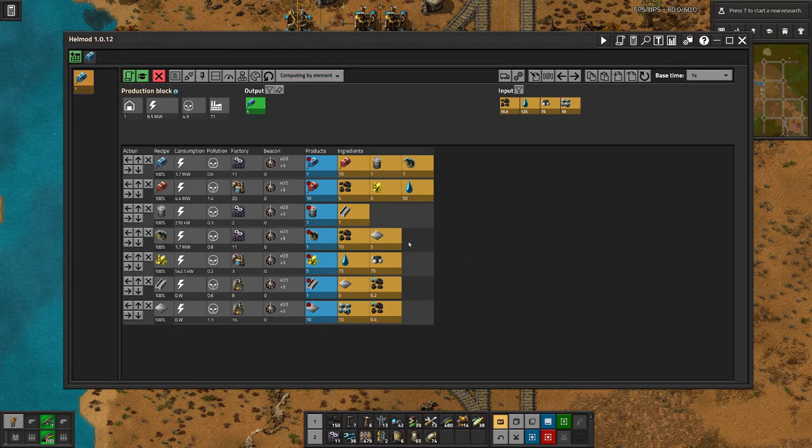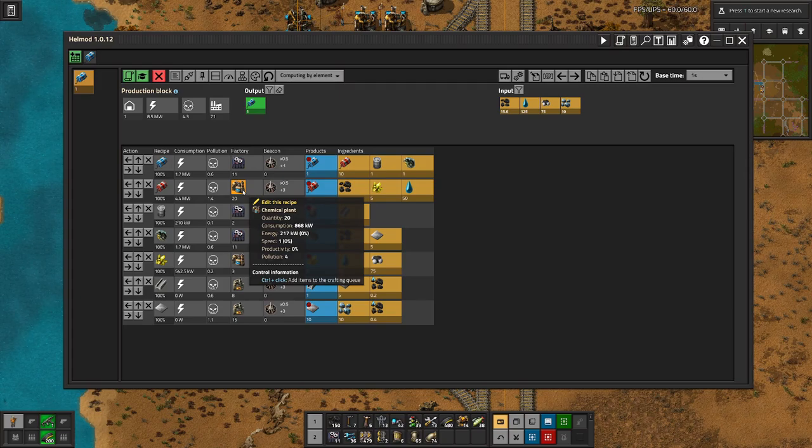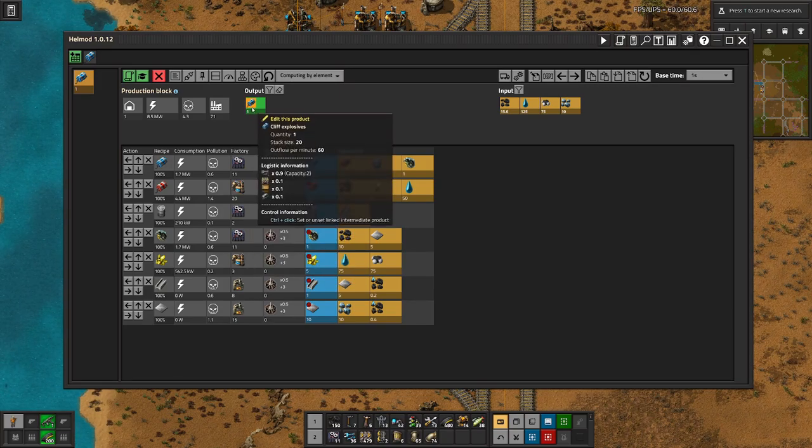Okay. So what we need here is the coal, the water, the petroleum, and the iron ore. And if I have one assembly machine here, then I need two chemical furnaces there.